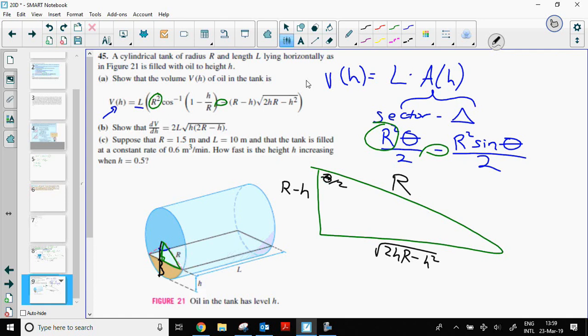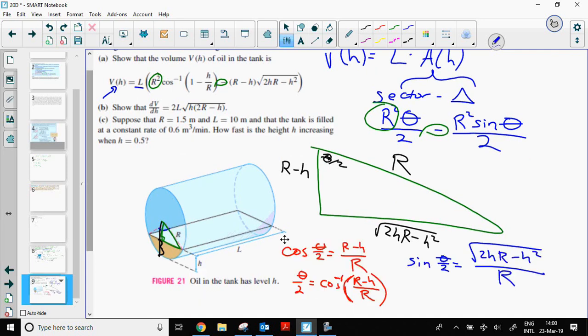Since we've got an angle here, let's work out what's the cosine of that angle, and in fact, what's the sine of that angle. Why am I doing those two? That's because right here I've got an expression with sine, and right here I know cosine has to come into play somehow. So that would be what would prompt me to do this. Okay, so I've got a cosine and a sine. I can solve for theta over 2 using the red expression for cosine. Theta over 2 is equal to inverse cosine of (r minus h) over r, which is of course the same thing as 1 minus h over r.